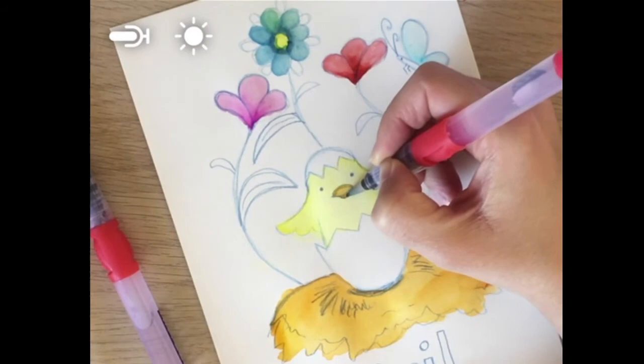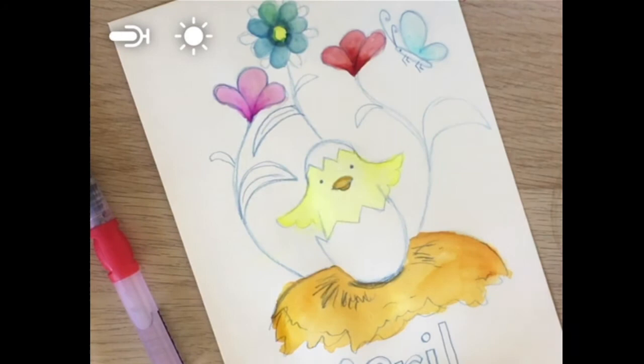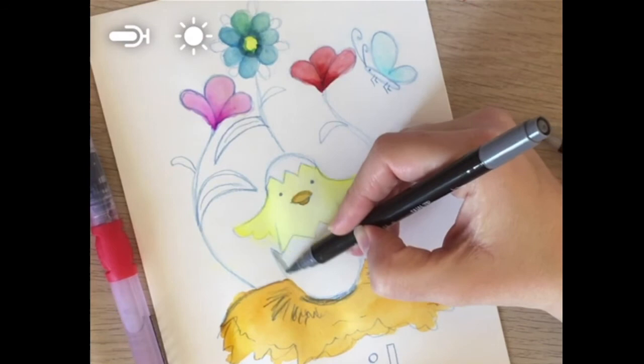And now I'm going to paint. Puse naranja para el pico. Y ahora voy a pintar el huevito. Y el huevito, yo quiero que sea... ustedes pueden escoger qué color quieren. I'm going to paint mine a bit of gray. El mío va a ser gris. Entonces, porque es un huevito blanco, because it's a white egg. So I'm going to put some gray here at the bottom as a shadow.